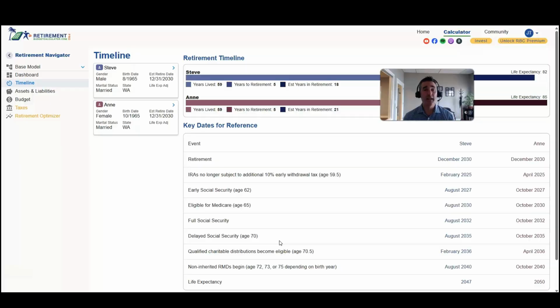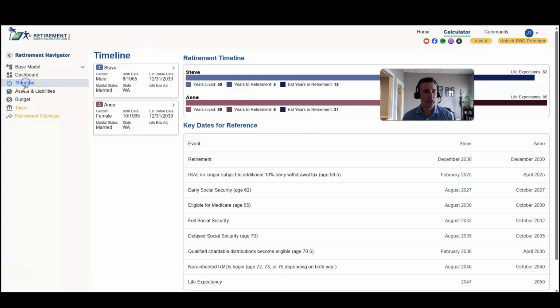And the great thing about the retirement budget calculator is that it's a freemium tool. So you can use the timeline, the assets and liabilities to create your net worth, and the budget section. You can use all of that for free. And so if you're getting ready for retirement, this can be a really powerful exercise just using the free version. So let me show you what I mean.